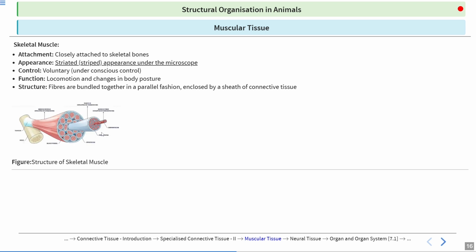So here you can see these are the different muscle fibers. This is one fiber, and inside this you can see many fibers, and all these are wrapped by the connective tissue, right? Like this, you can see many groups of bundles, so that is the muscle bundle. This is the muscle bundle, and you can see this is joined with the bones. So this is a skeletal muscle.